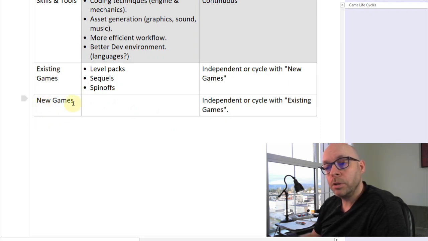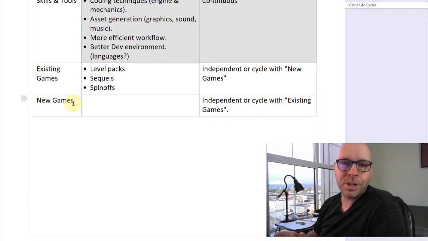Or what I might want to do is maybe I have an idea for a new game and I might start working on the new game, but then maybe I get a little bit burnt out working on the new game. I need to give my brain a rest and do something that's a bit easier and maybe more relaxing for my brain. So then maybe I want to take a break from my new game and go back and maybe work on some new levels for an existing game.